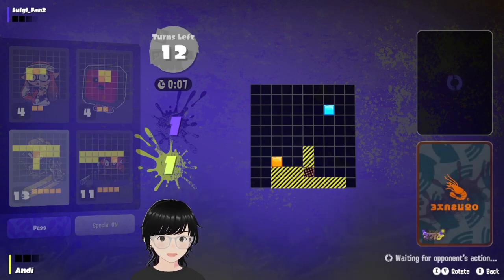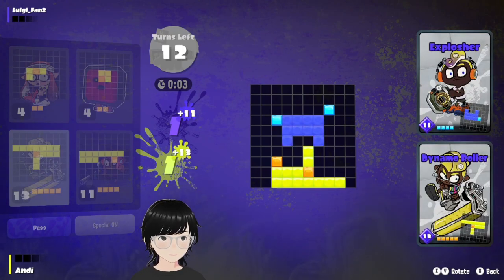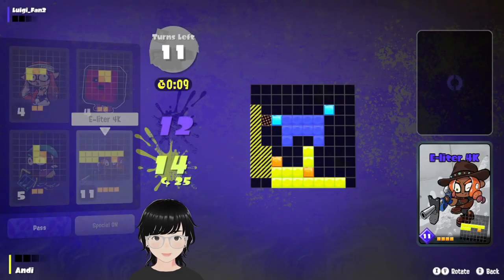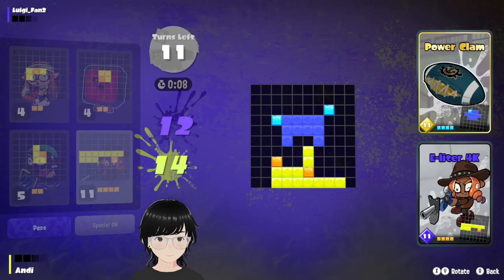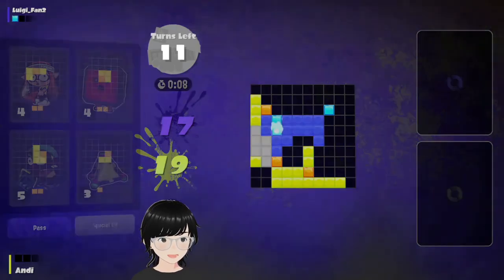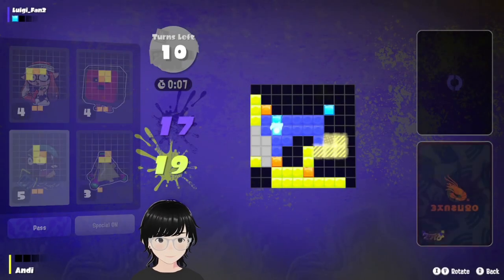Alright, great. Another Dynamo Roller. I'm edging out a little bit more. I want to try to get points in the center. Oof, big explosion right in the center. Looks like I'm forced to go around the edges again. Very careful about my special placement. Ah, nice, blocked all the way around. So I'm still ahead in points. Cool, cool, cool.